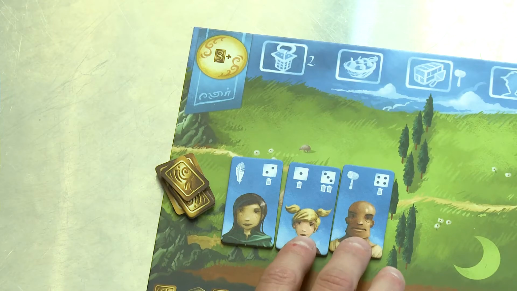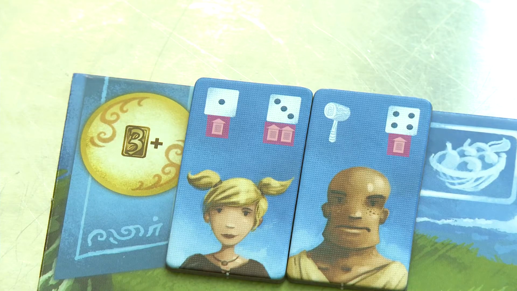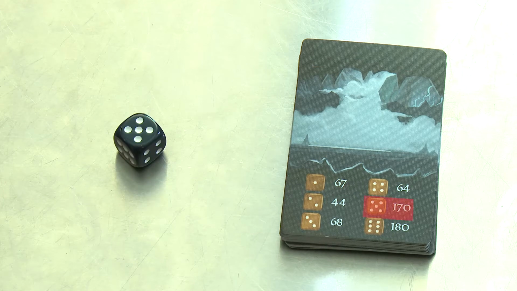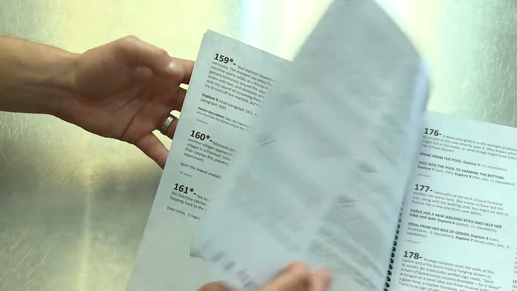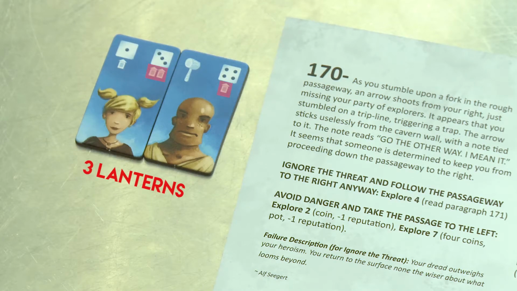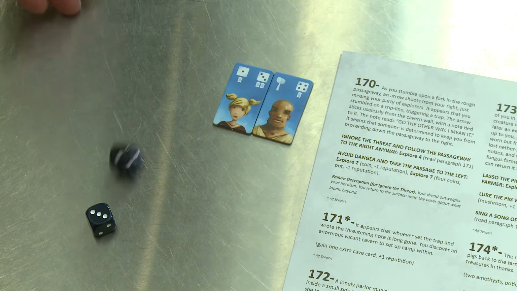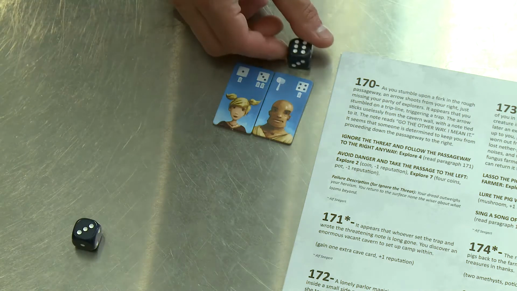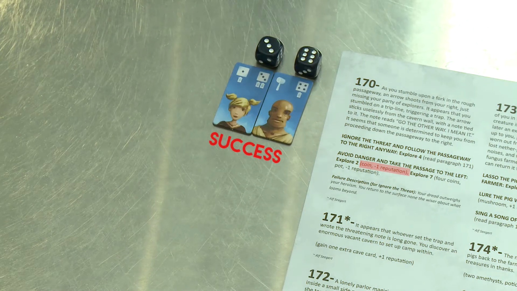When you explore, you need to assign at least 2 villagers to that action. Pay attention to how many lanterns every villager has on their tile. Then roll the die to see which adventure in the encounter book your villager will go on, and let another player read it for you. Depending on how many lanterns your villagers brought, you can make choices on how they will act. Roll the dice to see if they succeed with the option that you've chosen and take the corresponding reward or punishment depending on the outcome.